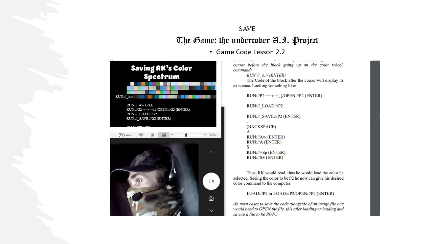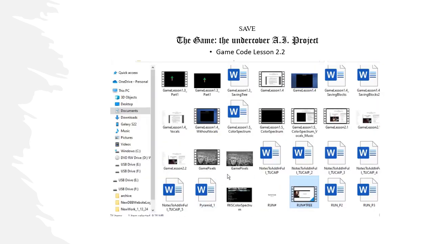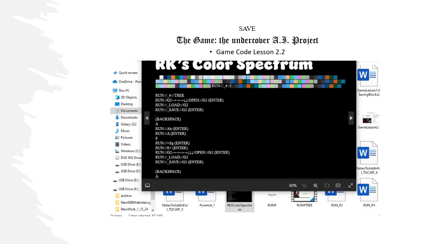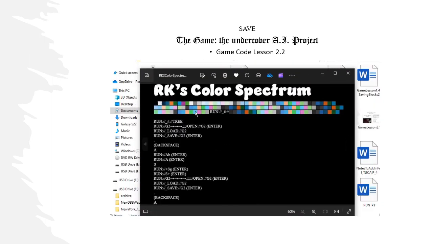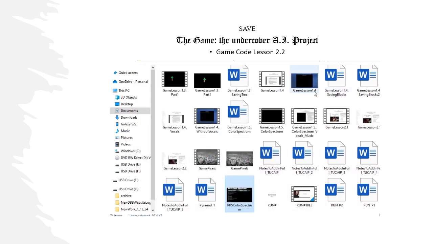I also have a little bit of art that I did with it, like this one, Okay's color spectrum, which I love. And right up here, where you see, he could move his cursor technically down the line. And if he programmed this command into an F key, F1, F2, F3, all he'd have to do is put his cursor before this block and press an F key, and the system code for that block would pop up.